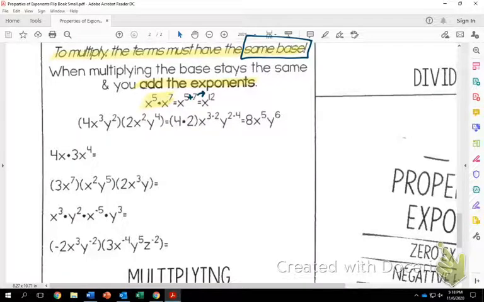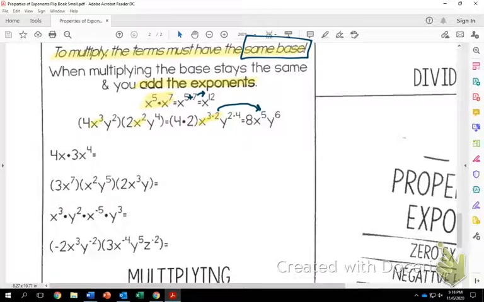So we have a lot of information, and the easiest thing to do is sort of break it apart. We have 4 times 2. Those are the normal numbers. You did that back in elementary. So if we multiply that, that's going to be 8. But then we have our variables with exponents to deal with. So we have x, so I'm going to highlight my x's, and I need to add up 3 plus 2, which is what I'm doing right here. 3 plus 2 equals 5.